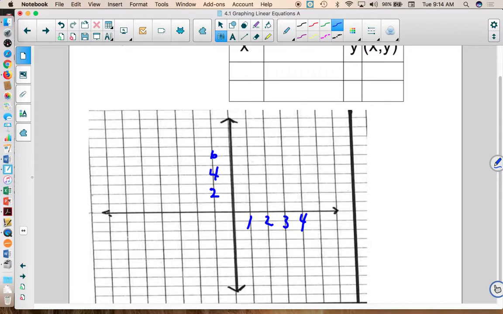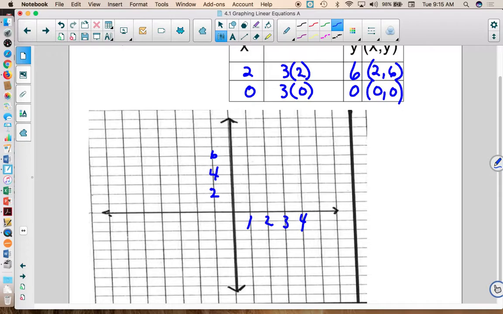That's fine. In this one it was 3x, right? So what did you choose for an x value? Well, I see a number there. What number are you choosing? 2, okay. So 3 times 2 equals what? 6. So my ordered pair is 2, 6. Give me another one. What did you choose, Annie? 0. So 3 times 0 equals 0. So the ordered pair is 0, 0. Do you agree with that?